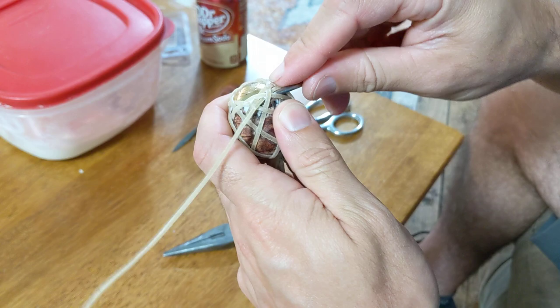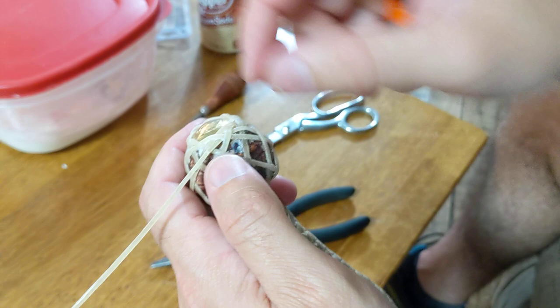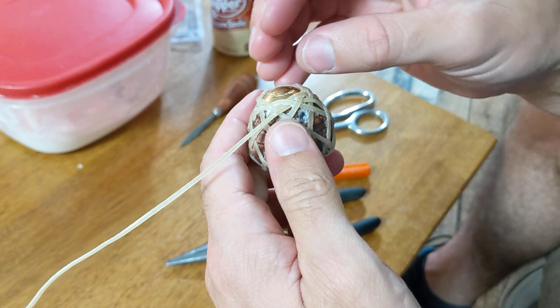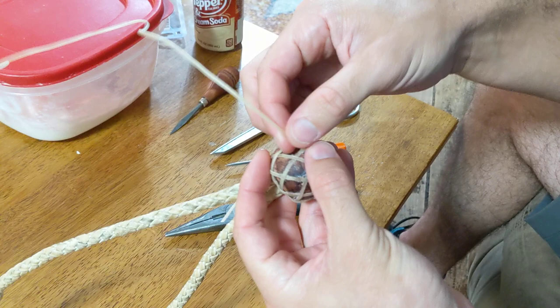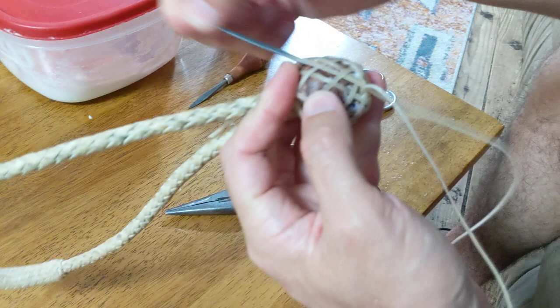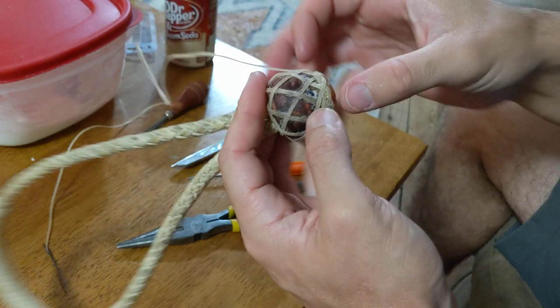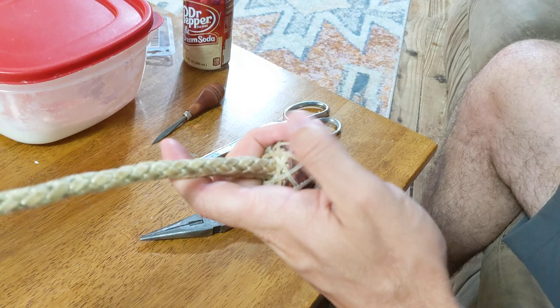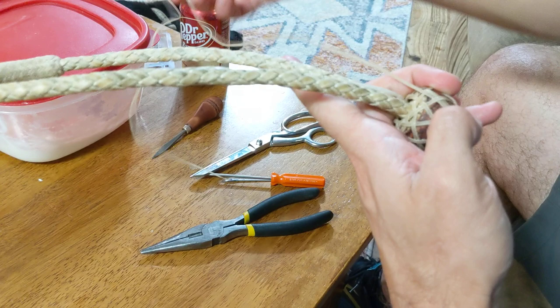This one we're working on right now is considered the under-two over-two interweave pattern. We're just going over one, under one right now, but by the end of everything it'll be over two, under two. What I just did is really important — I dug under there and pushed this back up. That keeps everything down, and then we can fill in this larger part as we need to. You want to push your crosses as far towards the apex or the top as you can get them. Don't pull that down too much because it's going to pull down where you just pushed it up. So basically we're just making what some people call railroad tracks — over one, under one — and these will be your doubles. We're creating doubles right now.